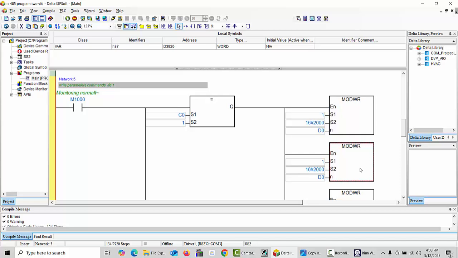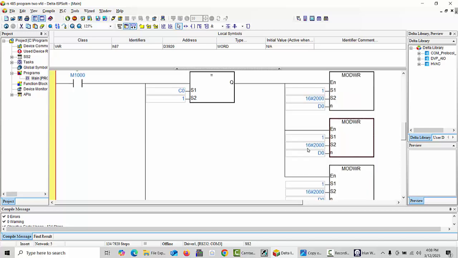It looks the same. This is also H2000, the D0 mode write command, and this is H2000. Here we have to write 2001.